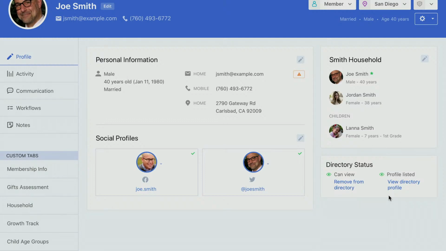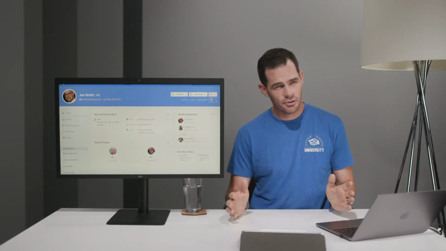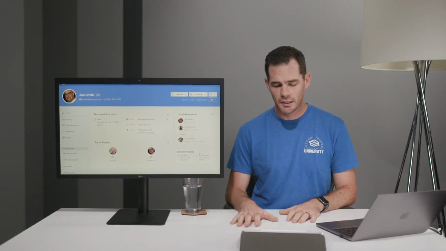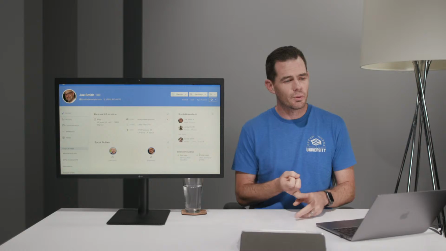All right. So that covers all of the built-in basic fields for a profile page in People. But your church, like every church, is very unique. You've got your own bits of data that you want to collect. So we've talked about his birthday and his membership status, but what if you want to collect his baptism date or his occupation, or maybe what classes he's completed or something like that? You could track any kind of data you want in a custom field.